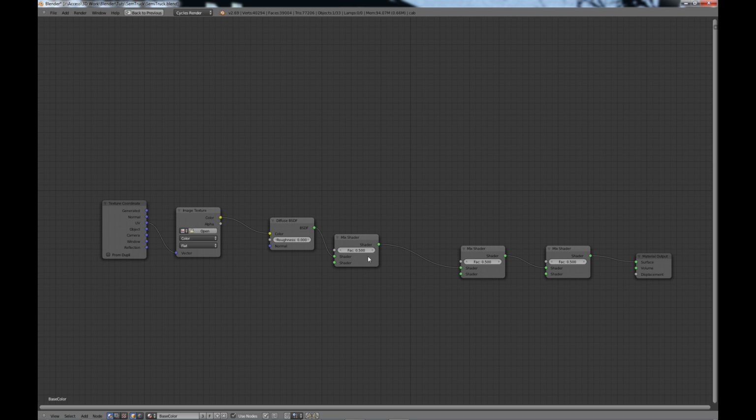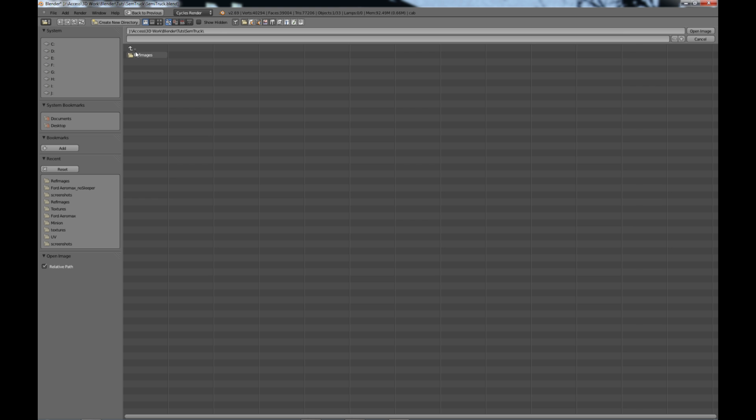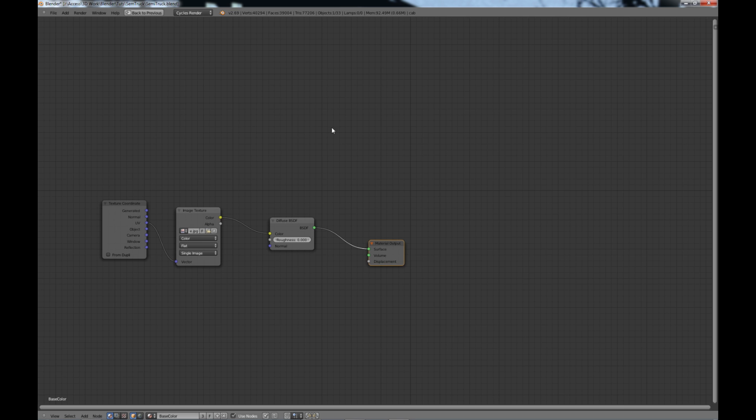And instead of having to redo this node here, you can just select it and do a Control X, and that'll keep your noodle there connected. Control X, and just G move that over. So this is basically what we want. And then I'm just going to choose open, go to my images and get the body texture. And while I'm here, I'm just going to B box select all these and do a Control C copy, so that I'm copying these nodes.